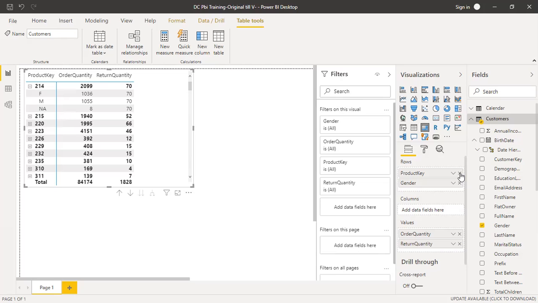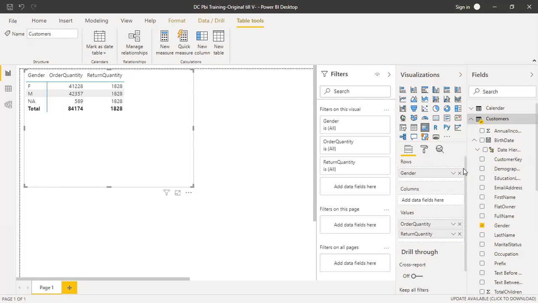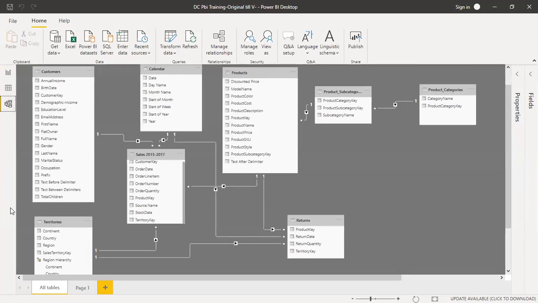Let me remove product key. I don't want product key. I just crossed it. Now you see the returns quantity is not correct for gender. Why? Let me come back to the data model and you see the reason being gender is not even connected. There is absolutely no connection between gender and returns.